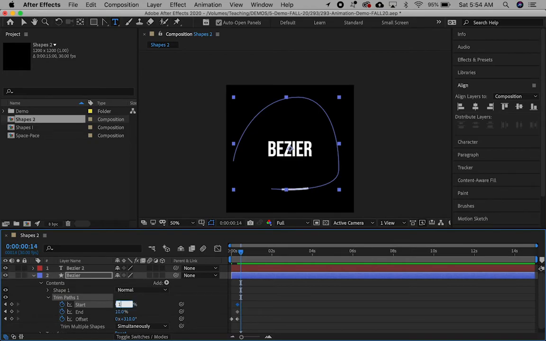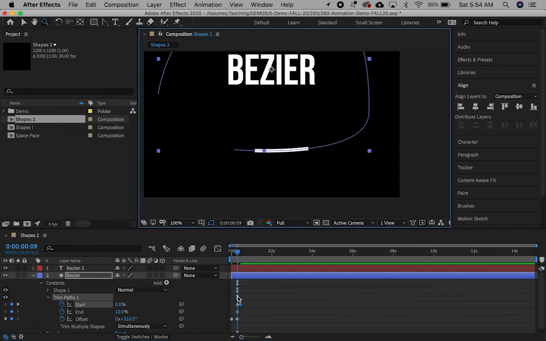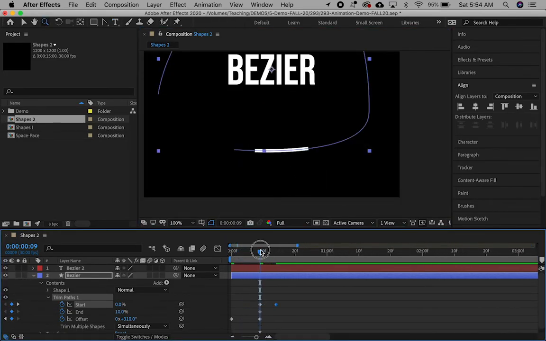If I make that 10, it disappears, right? Because the end and the start are the same, right? So now the end kind of goes and it swallows it up. So let's zoom in and show what that looks like. In this 5-frame space, the end kind of shrinks up. So now it kind of disappears underneath there. So it's a nice little accent graphic.